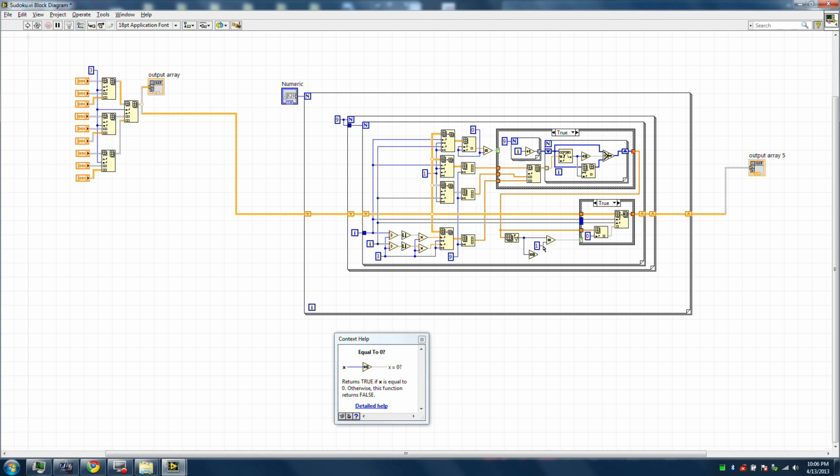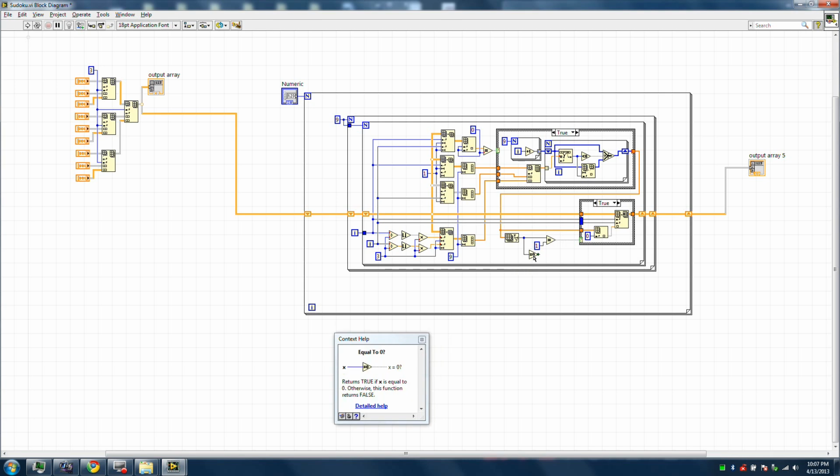Okay, let's think about this. If this is 1, that means there's only one number in there, it's true. In all other cases, I want it to be false. So if this is equal to 0, I want this to run as false, not as true. So if this is 0, this is definitely false.